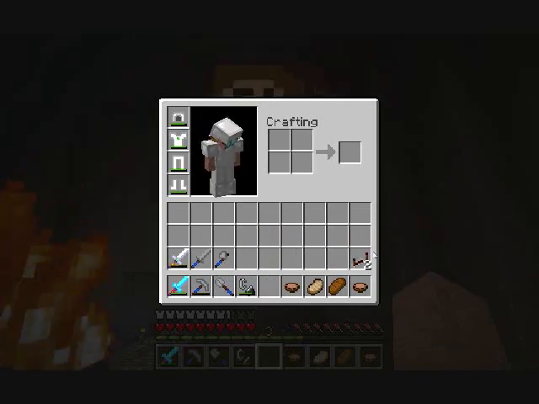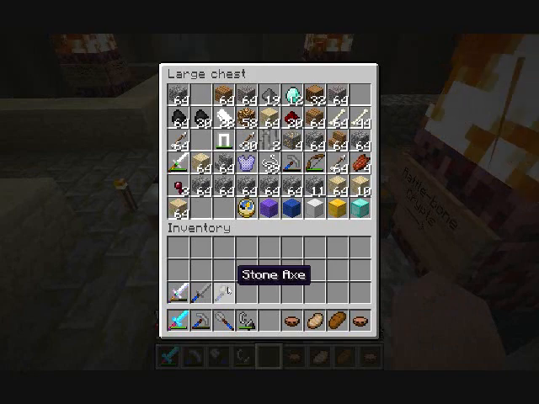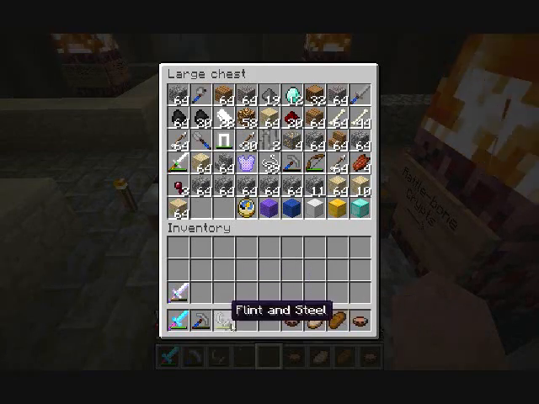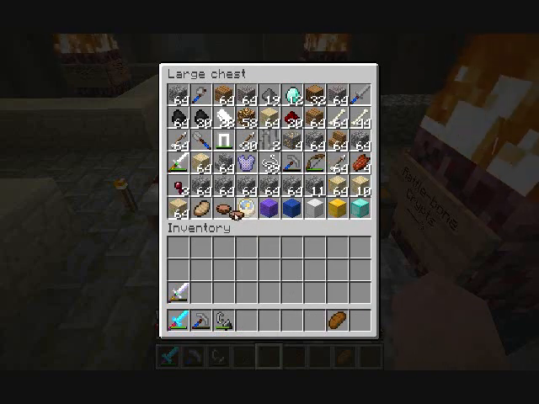Throw that, throw that, throw those, throw those. Really... don't think I'm going to need any of those while I'm in there. I'm going to take one piece of bread with me. This is stupid.